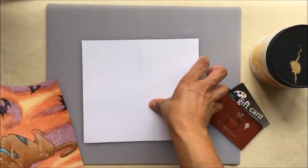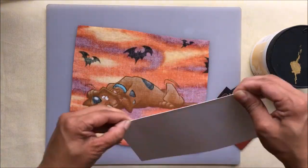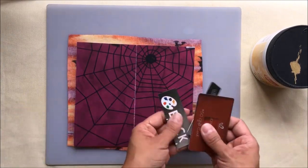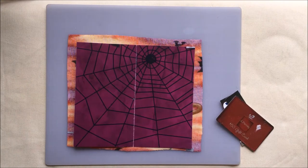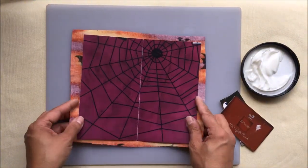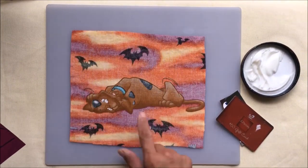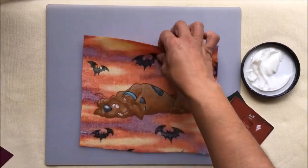You will need your cardstock cover, your fabric, something to spread the adhesive with, such as an old gift card, and your adhesive. If the fabric you choose has an image like my Scooby-Doo here, you want to make sure that his face is on the front cover as opposed to facing the other direction and it would be on the back cover.